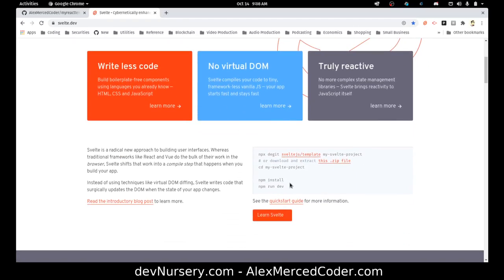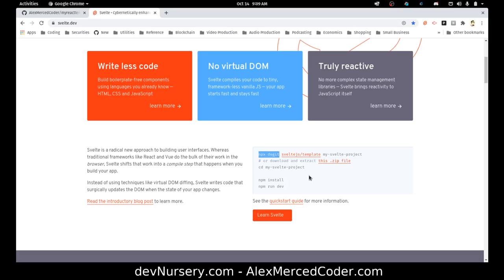So when I was doing this Svelte tutorial, and I've done this several times, there's this command here, npx degit, and then you put this and whatnot. I always assumed that this was something that Svelte made. It might be made by the same people, but I always assumed it was just a Svelte thing. So then I did some digging, and it turns out what this does is actually really cool.